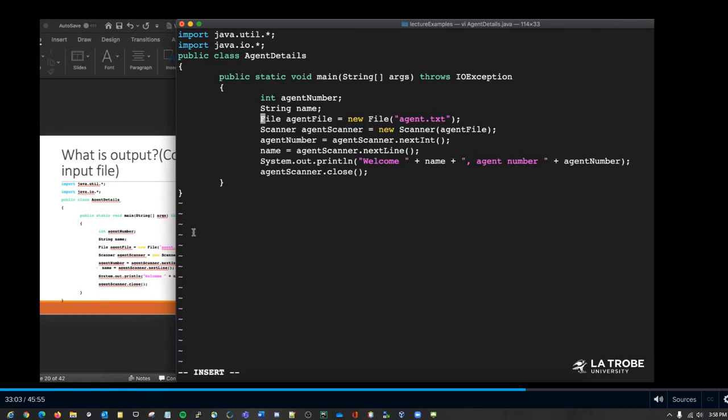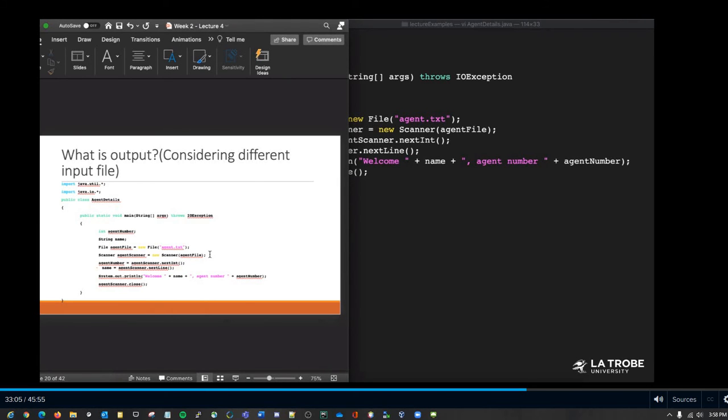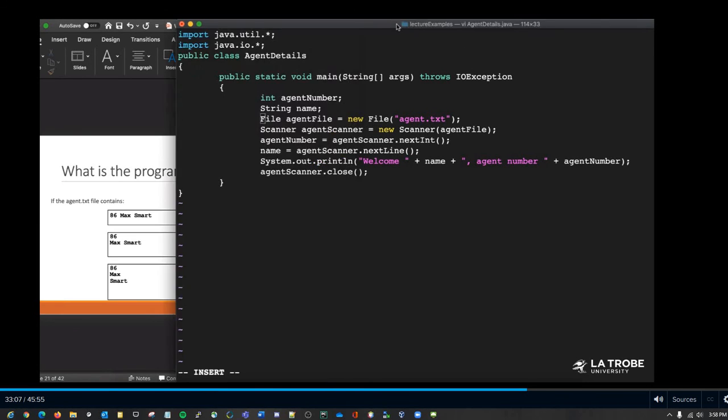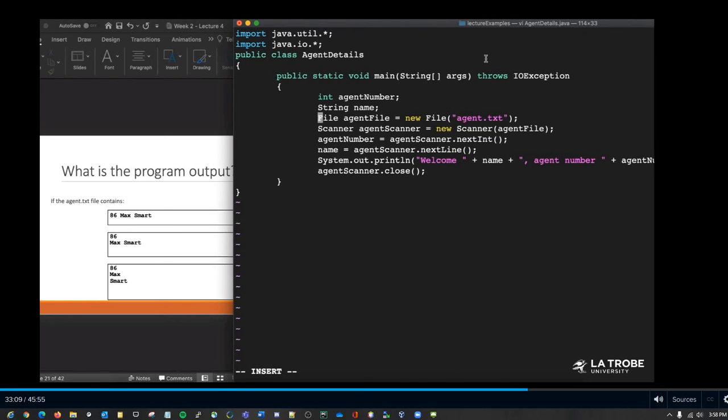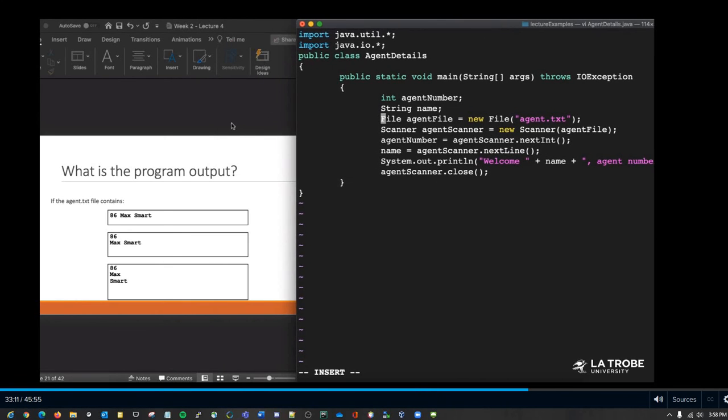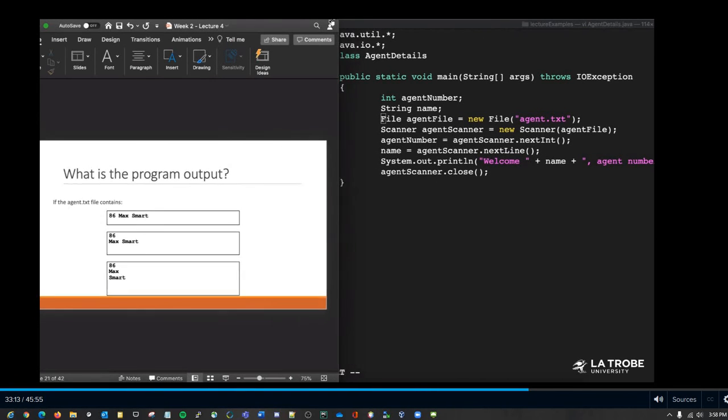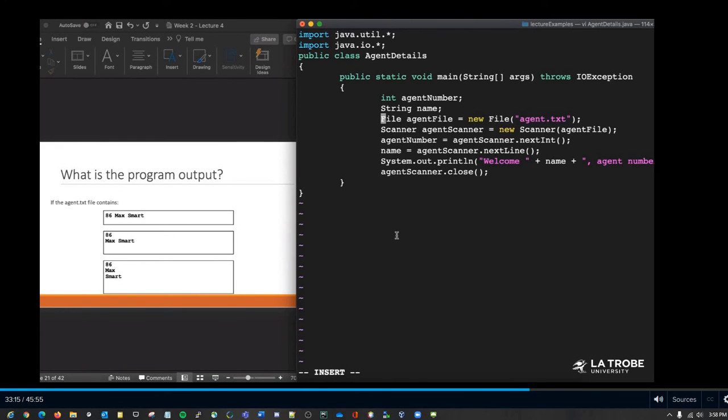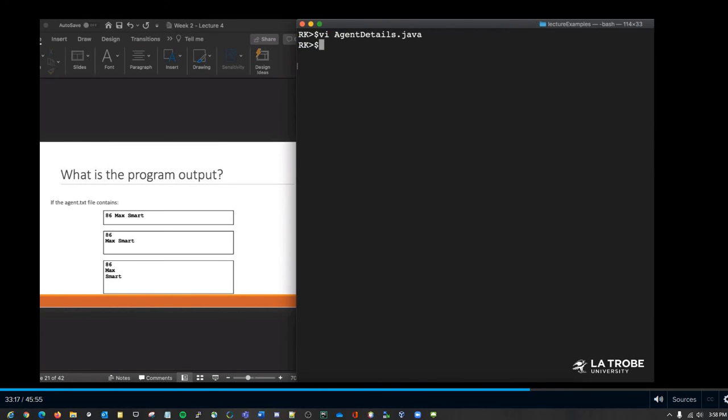So if we just go and see our cases here, it says that the agent.txt file should contain this thing. So I'm just going to create agent.txt, and the inputs are 86, which is an int, and then Max Smart.